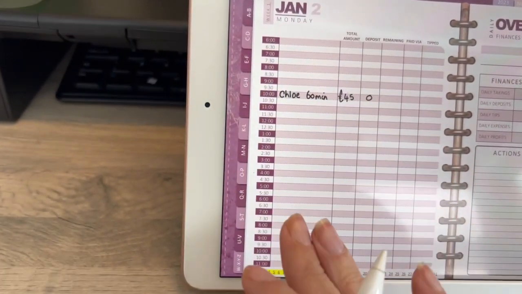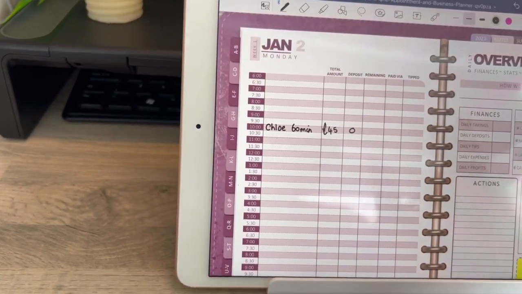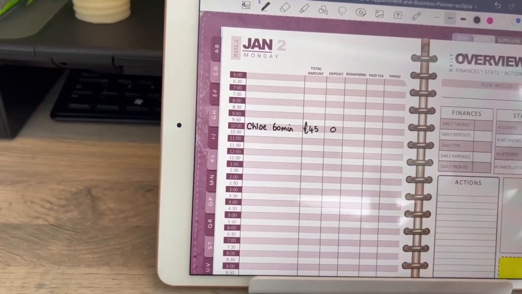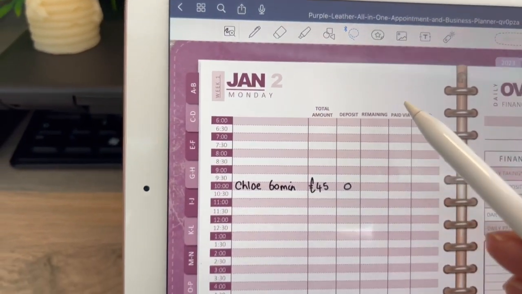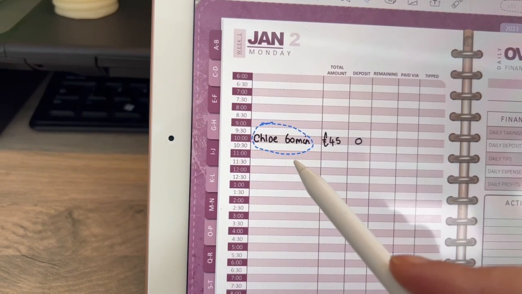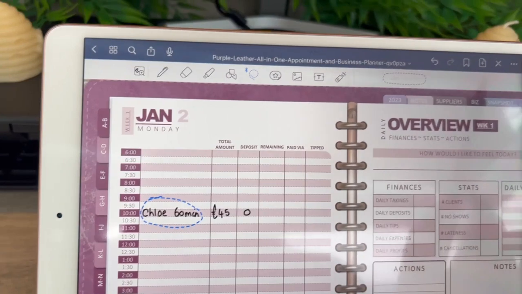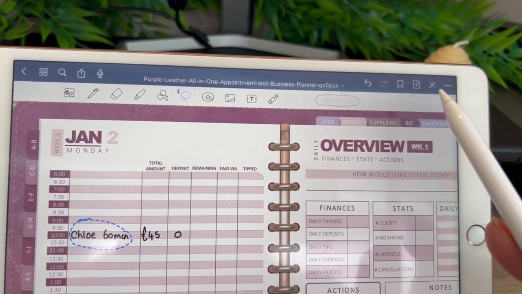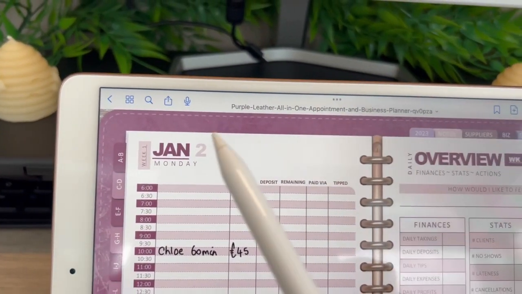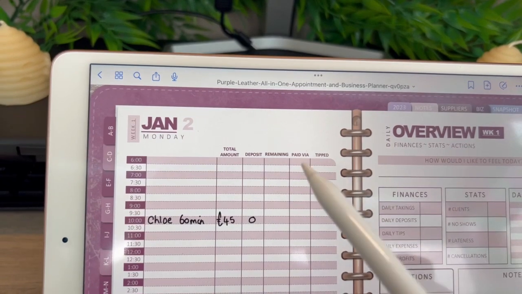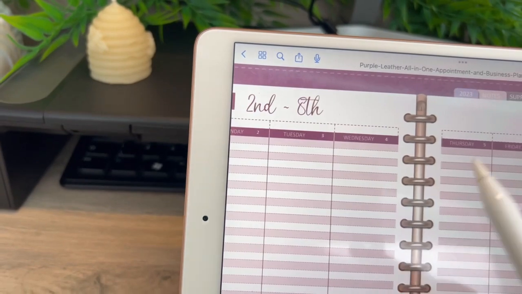So say, for example, I filled all of this up for the 2nd of January. And say I then want to put that on the weekly view, because I will flick between the two. So if you come up to this little icon or this feature, you can wrap around your client and copy it. Because I've linked it, just remember to be able to use the linking in here, you need to come up here and click that button. Now it hides the toolbar, which means you can't write, which means you can click on the links. So it will go to the week.